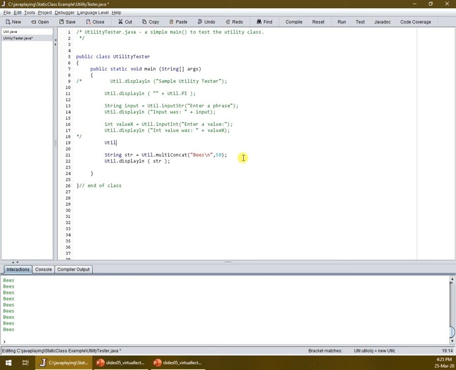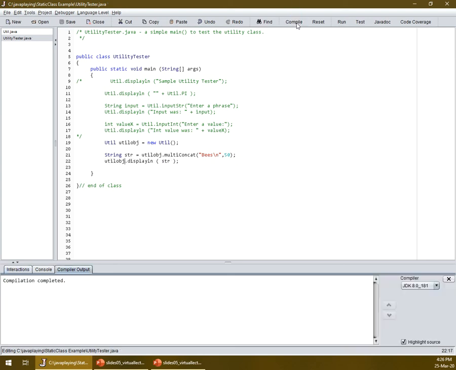So there is nothing stopping us from creating a utility object using all the syntax we've seen so far, and then using our utility object in place of the static class name. So let's compile this. And you can see it runs perfectly fine.